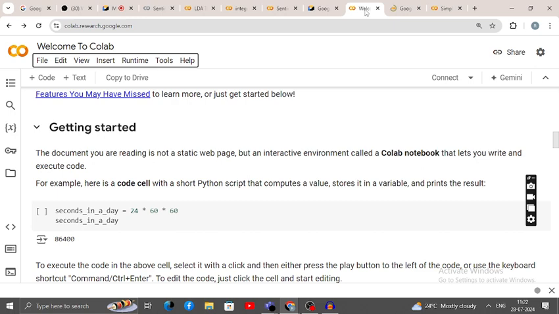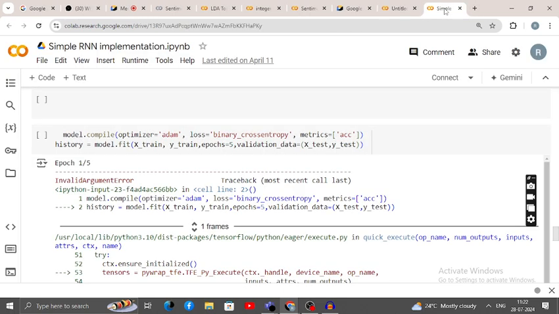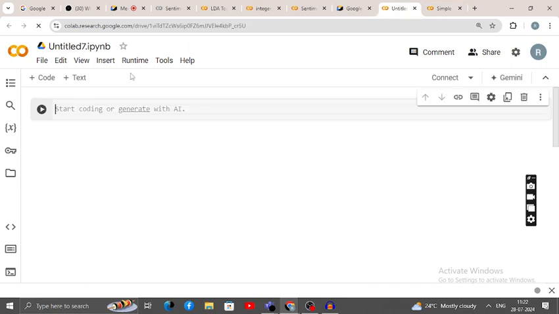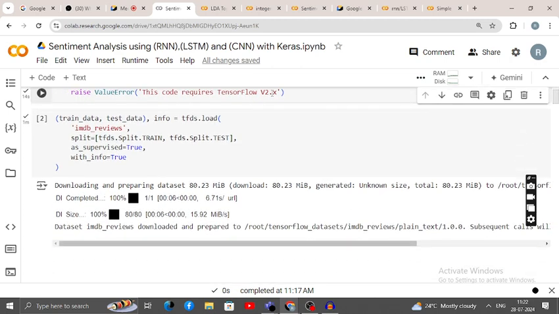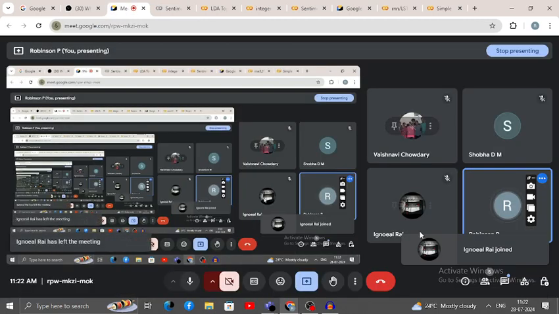So you can give whatever name you want. So I'll give it as RNN underscore LSTM. Okay, I have some inbuilt data. So look at this. See, there are certain things that you need to understand.